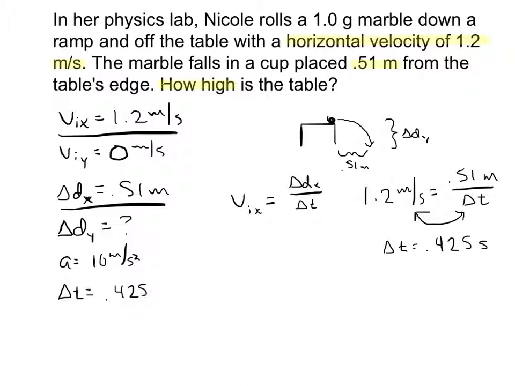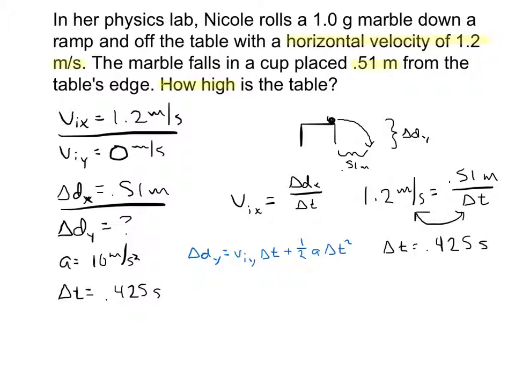So delta t right here is 0.425 seconds. Okay, now we can go ahead and use one of those equations from the last unit. And in this case, we're going to use the delta d equals Viy delta t equation, the first equation for most of you on your note card. So I'll go ahead and write that, and I'm going to change colors here just so we can keep our stuff straight. We've got delta d, and remember this is delta dy, equals Viy delta t plus 1/2 a delta t squared.